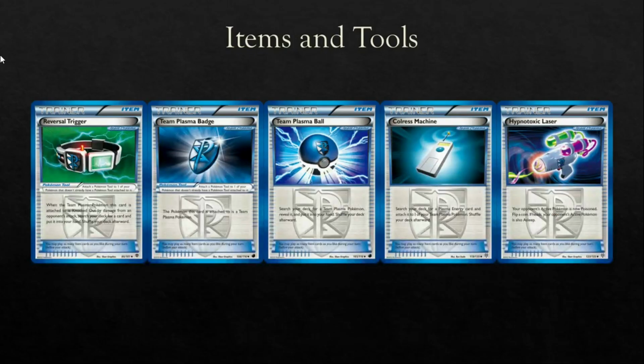As for items and tool cards, we've got some really fun options here. I would say Reversal Trigger could be a surprise hit for these guys. If this Team Plasma Pokemon gets KO'd, then you get to search your deck for any 1 card, which is really useful. Team Plasma Ball, of course, is just fantastic. It's basically just a Master Ball for any Team Plasma Pokemon.